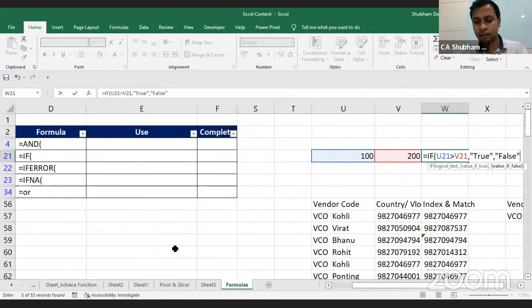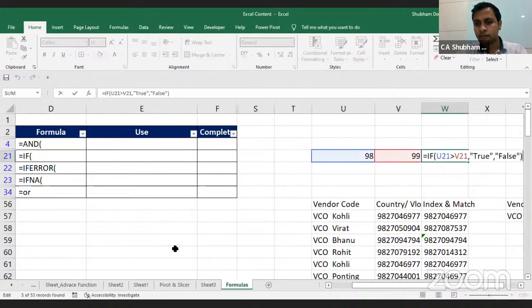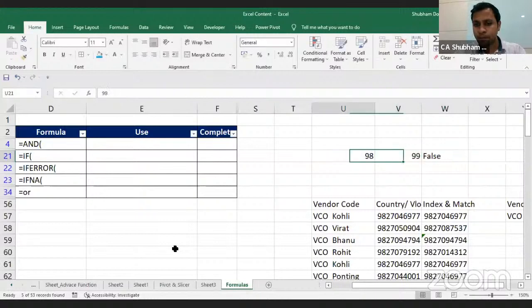Any conditions you can take here. If the condition is fulfilled, then this should be the result. So see, this is false. Just here I did 99, it becomes true. If I did 98 here, it becomes false again. Because what is the condition? The condition is the value in U21 should be more than V21. Clear? So 100, true and false.